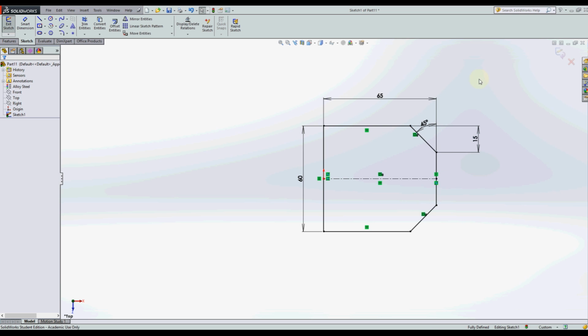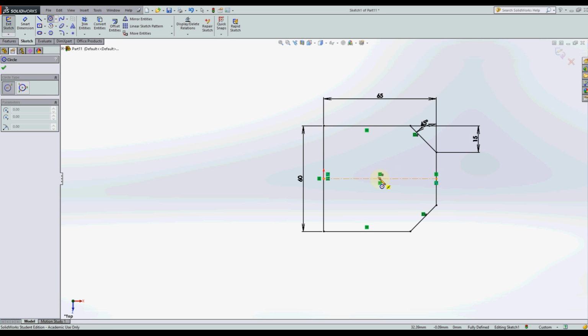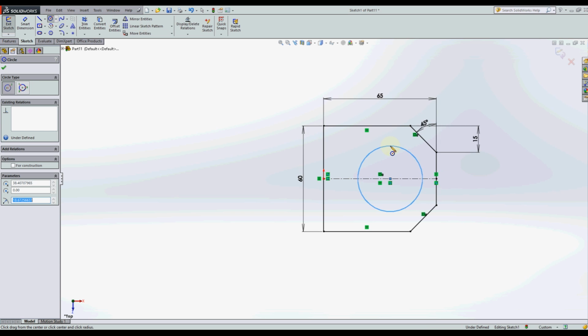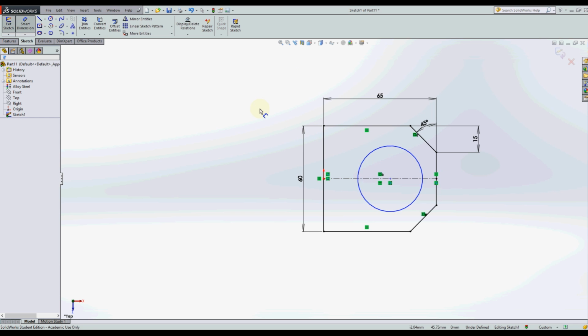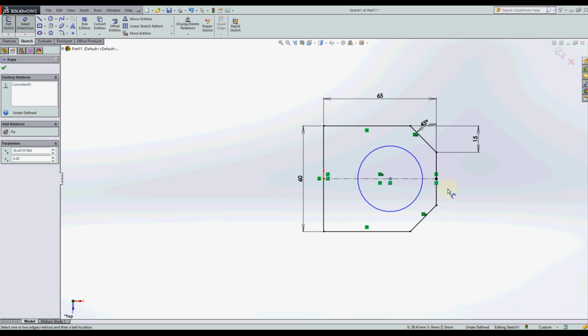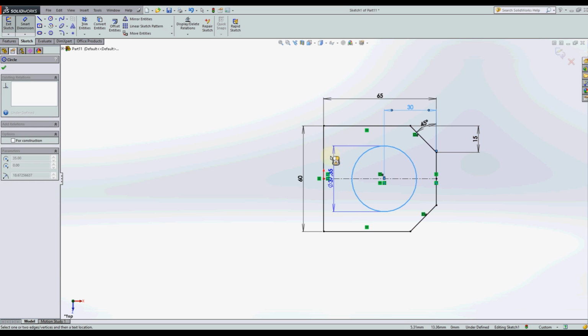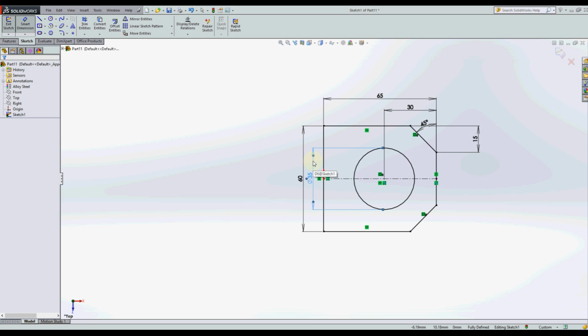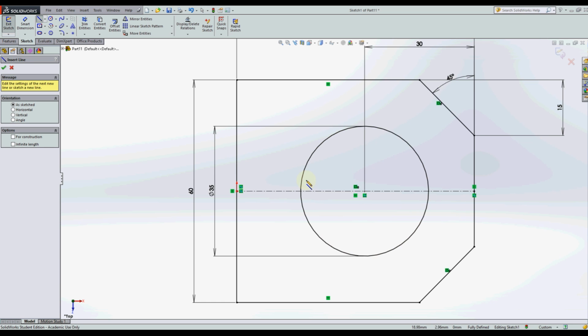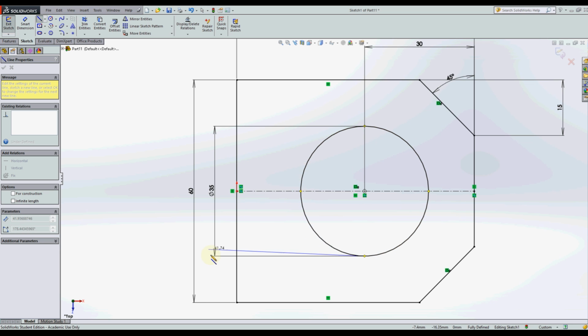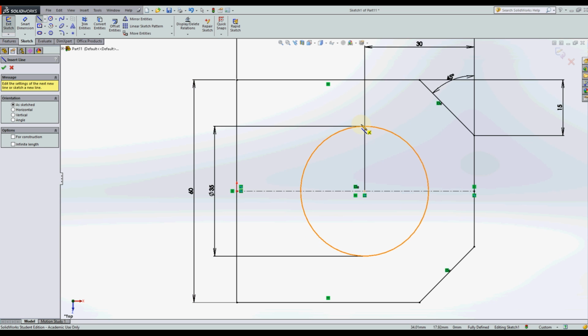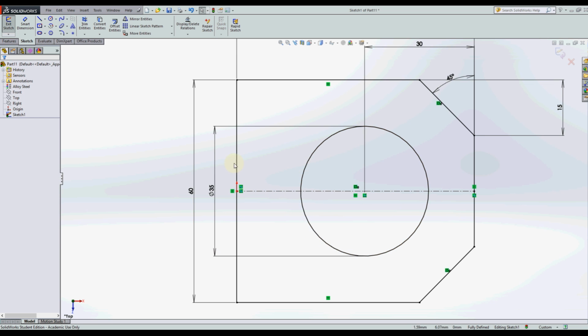Okay, now we're going to add a circle. Make sure you don't add the circle from the center, but off center, because we want to add another dimension. We're going to add a dimension from the center of the circle to the outer edge. This should be 30 millimeters. The diameter of the circle is 35, and now this is done, we can draw the slot right here using the normal lines tool. Let's try that again. Sometimes it auto snaps on one of the four corners of the circle. If that happens, just try again.